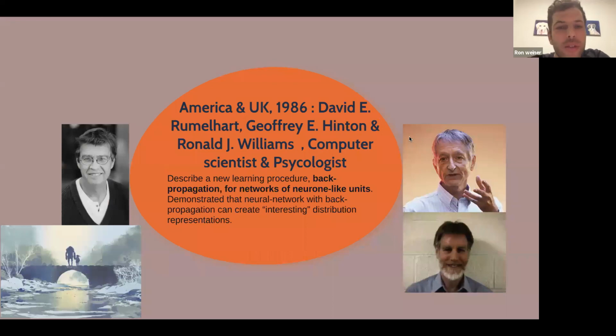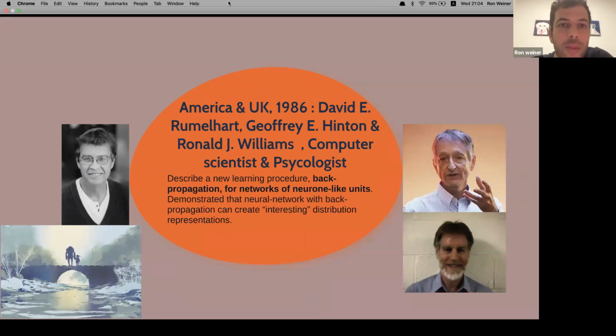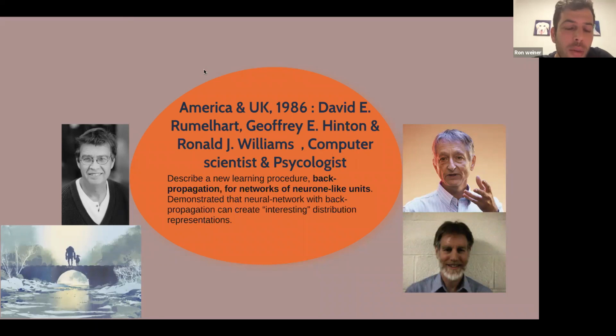A huge advance that we had back then was thanks to those 3 guys as well, that they were able to combine the backpropagation solution with the neural network techniques. It means that it was able to learn thanks to the feedback that it got from the prediction and the error that the model gave.